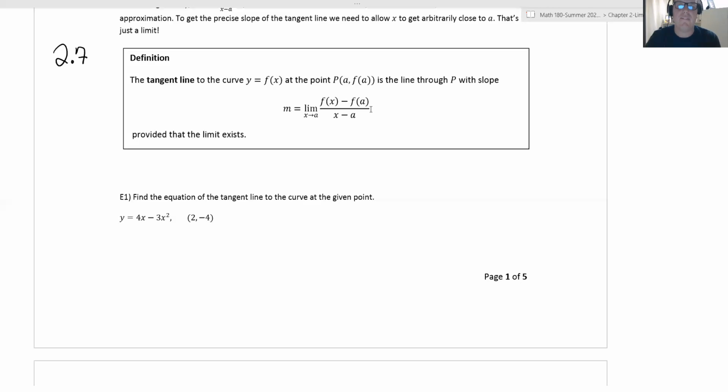You don't have to have this memorized for the next test, is kind of what I'm saying. I'll give you that equation on the exam. And that way you just think, okay, that's the equation for the slope. I'm going to need the slope, and here's the equation for the line. I find my equation for the line. Does that make sense? Okay, good. All right.